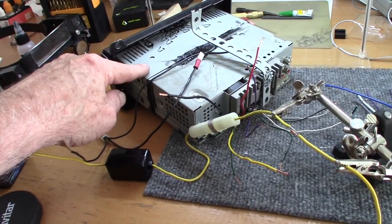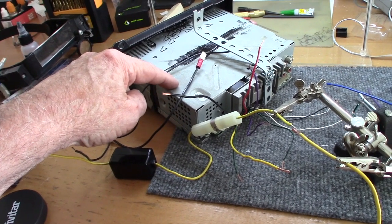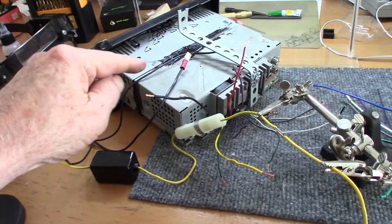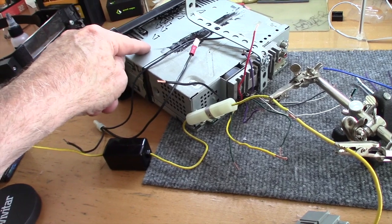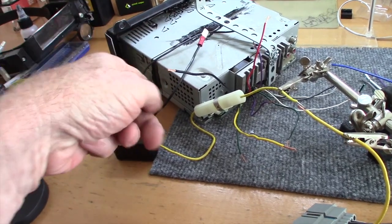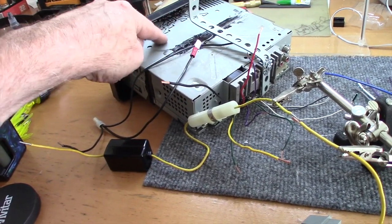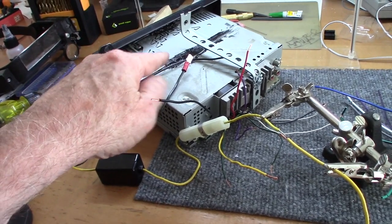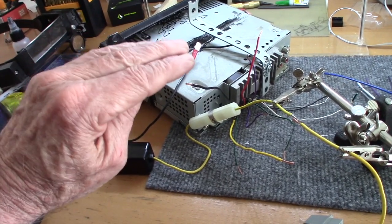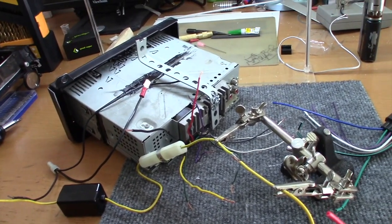Between the mounting plate here and the head unit here, it kept sliding in and out. So I said, how am I going to stop that from sliding in and out? This will hold it, but it'll still rattle and shake. So basically what I did was I just used silicone. Now, as long as silicone isn't disturbed, it's going to hold the pieces in place. But if I ever need to remove it, all I have to do is run a razor knife underneath it, slice it, and the head unit will fly right out of there, no problem. Well, once it's disconnected from the body of the car.